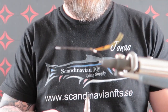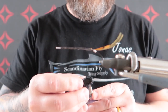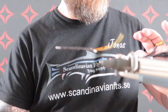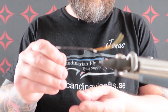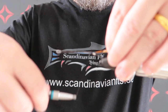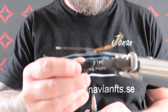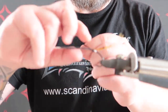So, going backwards again, now it's time for the butt, which is ostrich hair. Place it on the other side and tie in. Tie it in properly, of course. Relaxing the thread. And then a few wraps of the ostrich hair.